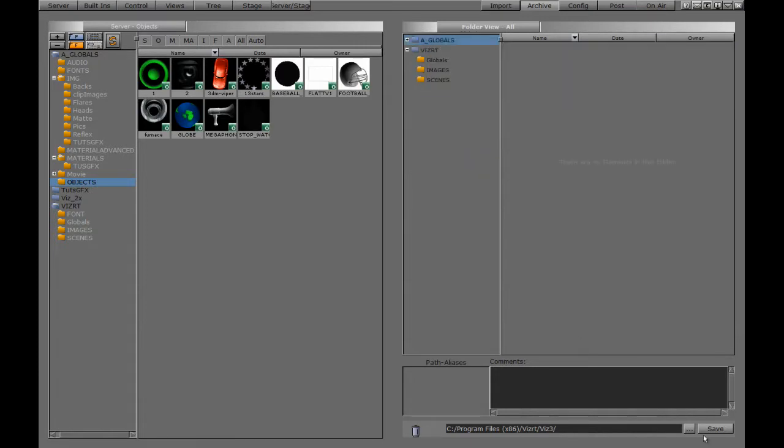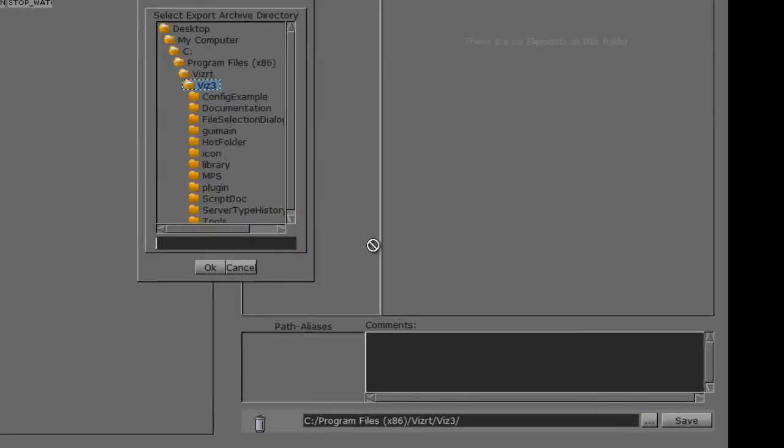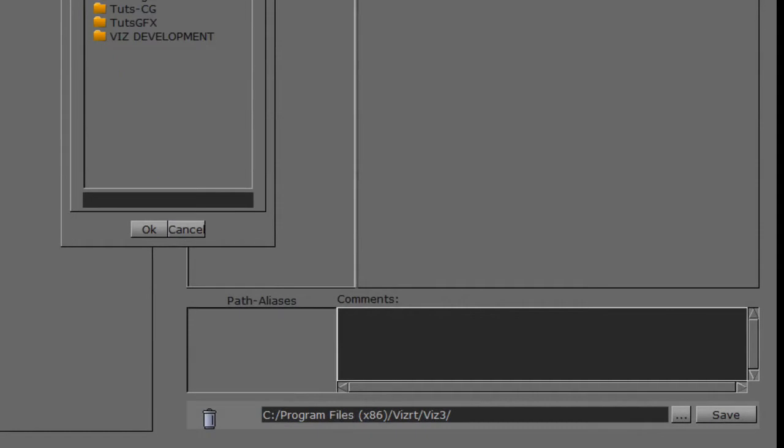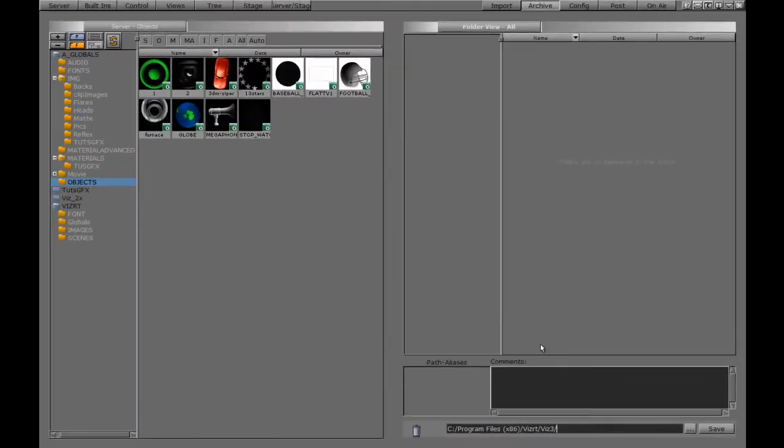Now once we're ready to archive, we have down here at the bottom a little navigation button which we can click on, and we can choose a location where we want to save this, and we can just give it a name that we want to choose too. So if I choose archive, and we can give it a date here, and we'll hit OK, and then it tells you archive was created, where it was created at.